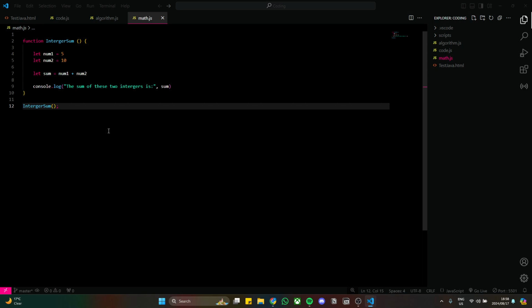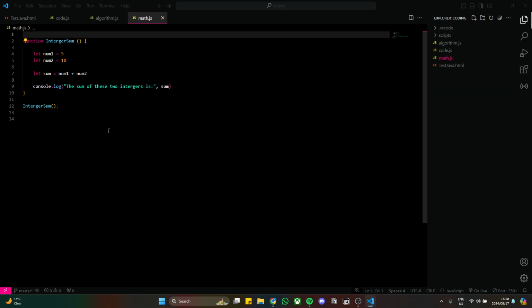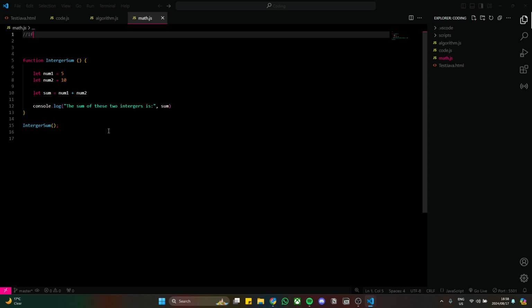So what I want to do is use an if statement to check if those values are equal to each other, and if so, multiply the sum by 3.